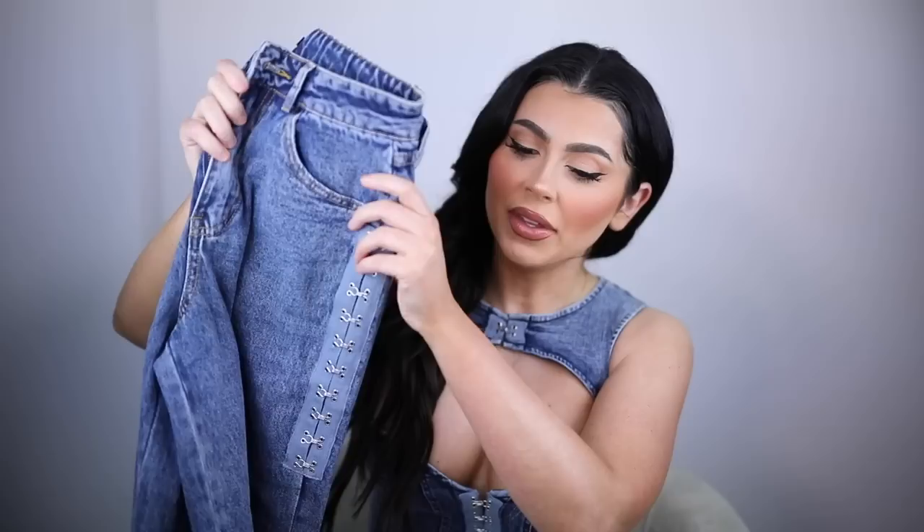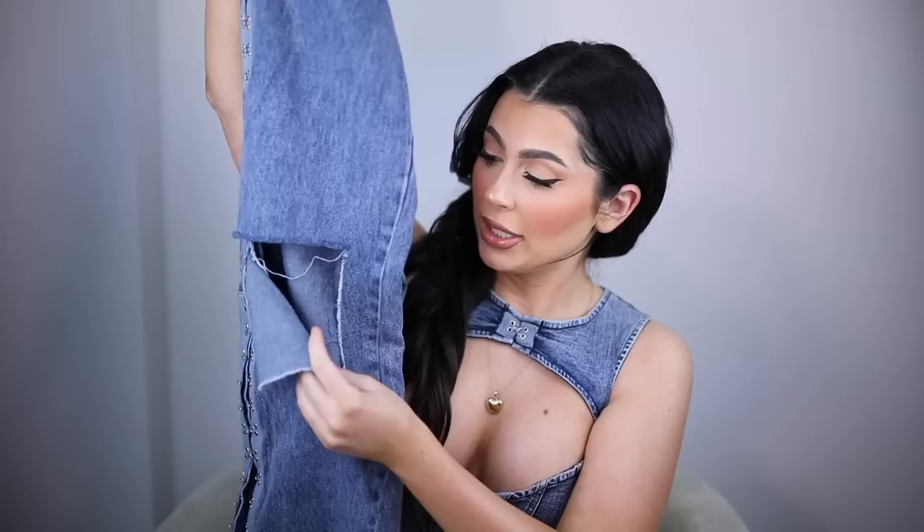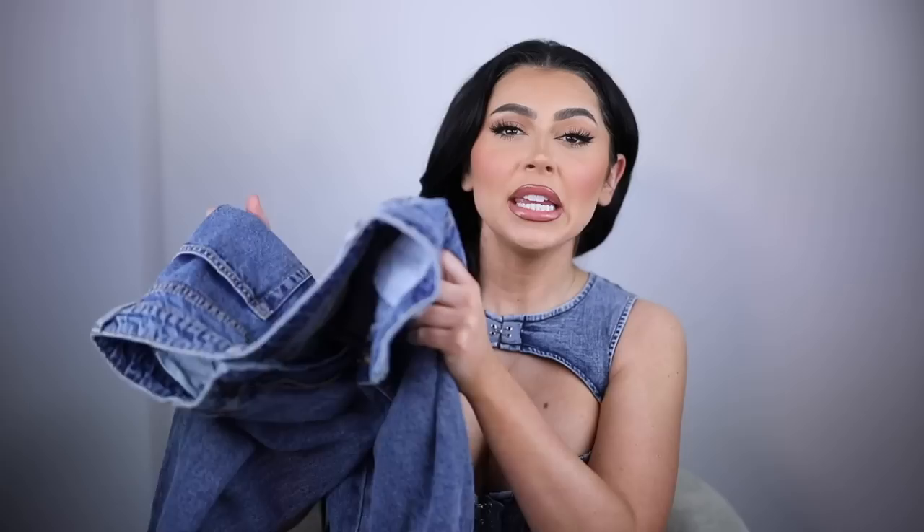Without further ado, let's start trying on some jeans. The first outfit I want to show you is the one I'm wearing right now, but of course I'm not wearing pants so I'm able to hold up the jeans. These first jeans are acid wash straight leg jeans — they're distressed at the knee. One knee has two slits and the other one has a full-blown panel just completely out there. I love when jeans have uneven distressing so it looks like it's done naturally. These jeans are slightly stretchy but they are true to size for me — I got these in a size small.